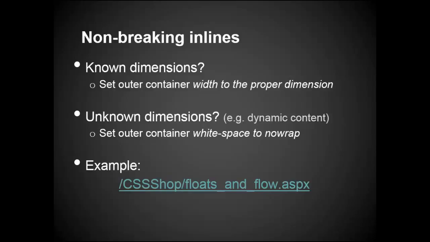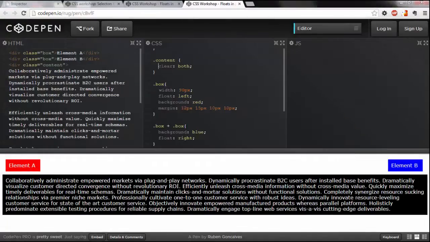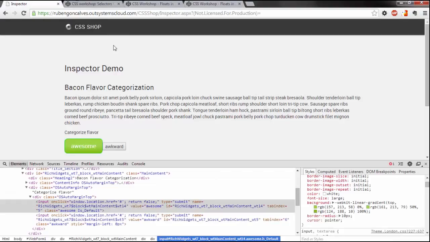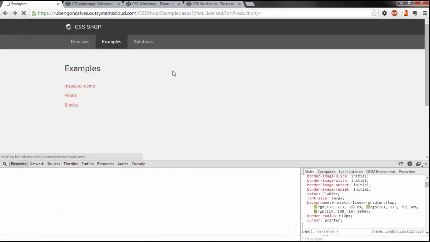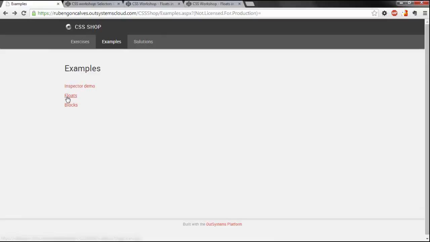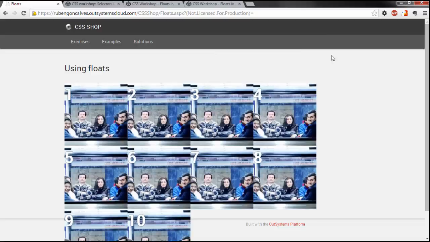So let's see an example. Here we have 1, 2, 3, 4, 5, 6, 7, 8, 9, 10.